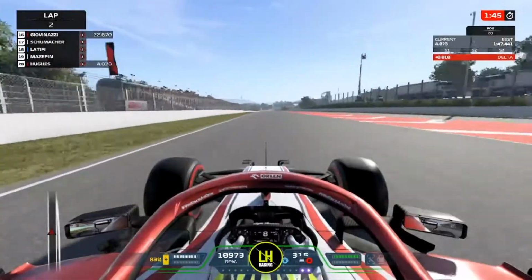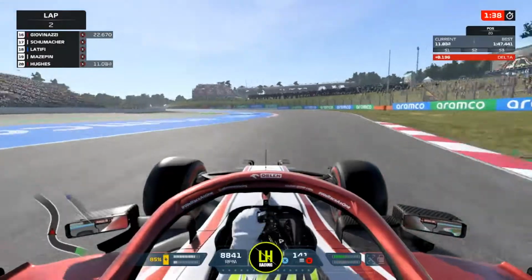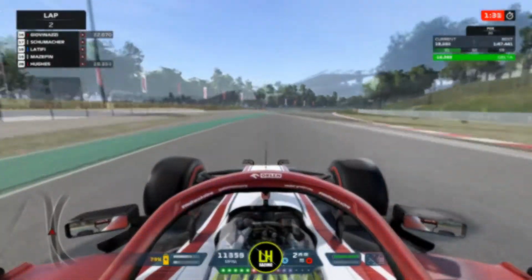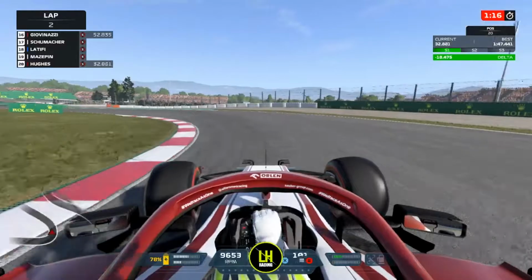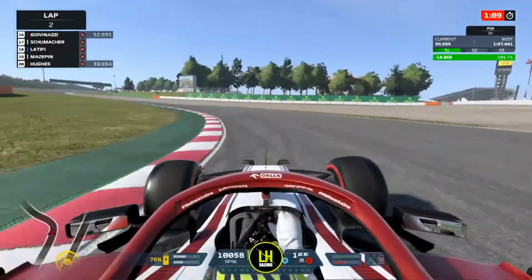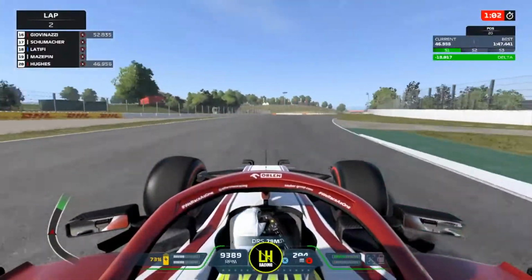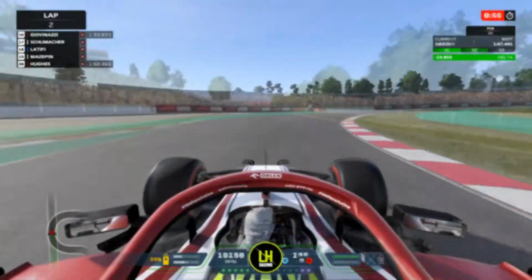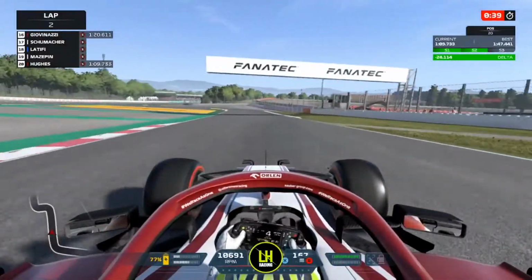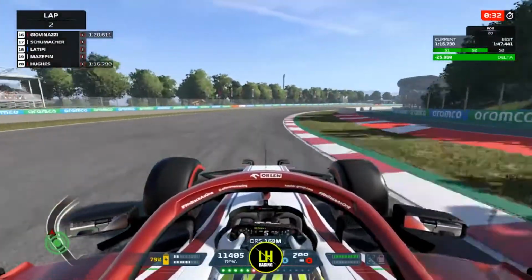Hopefully we can get a clean lap here, because this is our final shot at doing it. Just a bit more careful going into that turn there, lifting off a tiny bit to make it round. Hopefully we can make it round this corner without losing our front wing this time. Through here I am so slow, but I honestly don't think I've ever done it that fast in my life.